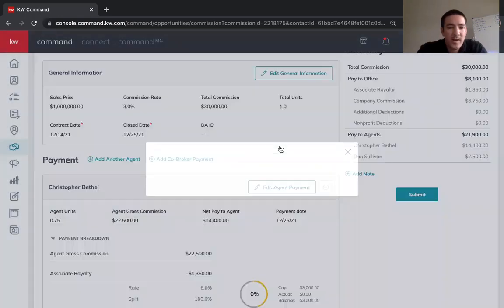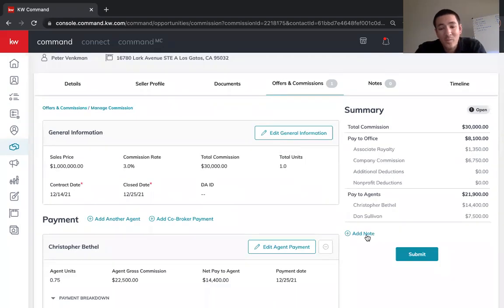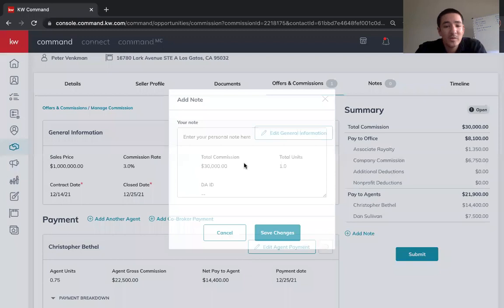Now the one, and again, if you're not paying attention, this is the one piece that I highly recommend paying attention to because this is huge. You'll notice that there's no place here to put escrow information. So what you have to do is put it in the notes section.